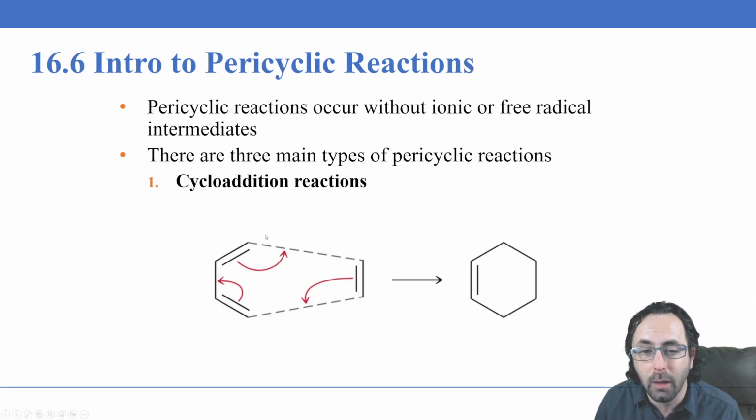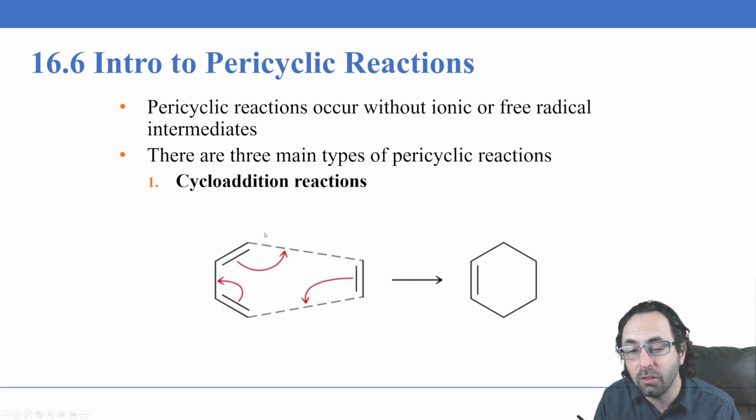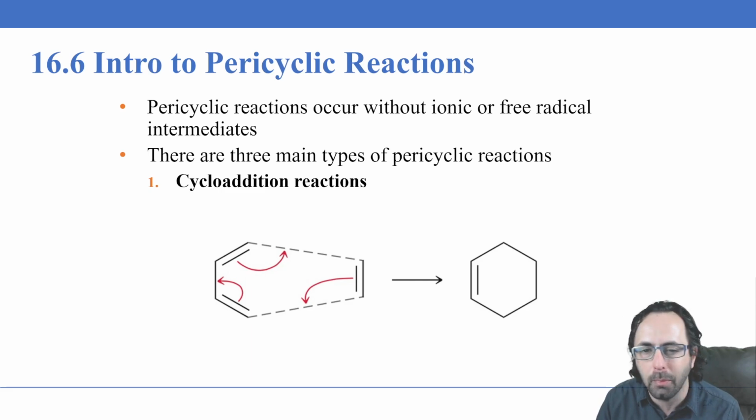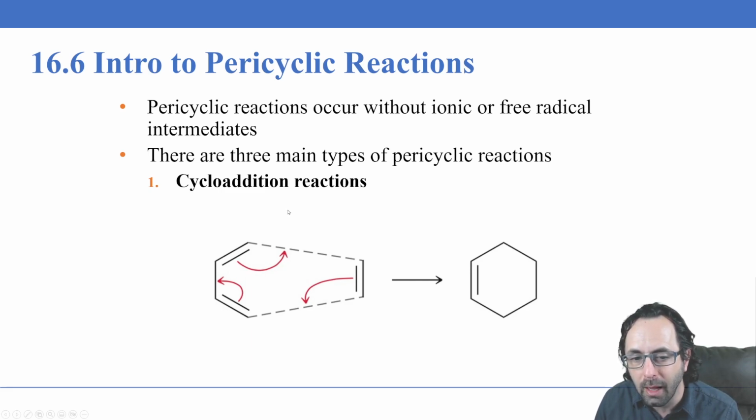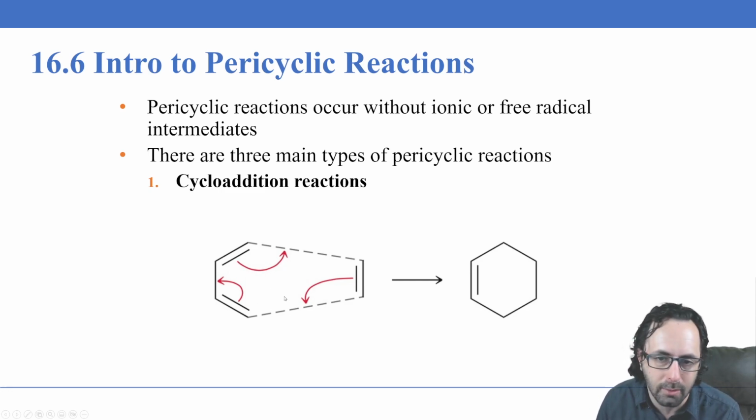So pericyclic reactions are different from reactions that proceed via ionic mechanisms like most of the ones we've learned, or by radical mechanisms like the ones that we learned in Chapter 10 of this textbook from Chem 212 and in our Chem 212 review when we reviewed it. So in cycloaddition reactions, there are no radicals, there are no ions. There's simply a movement of electrons in the formation of sigma bonds from pi bonds.